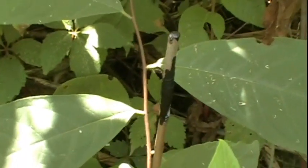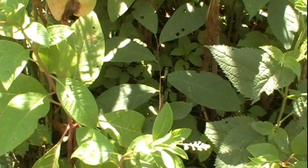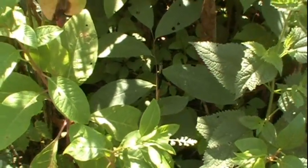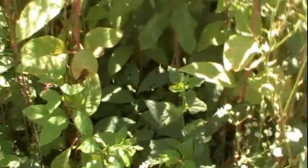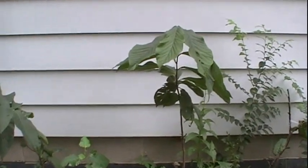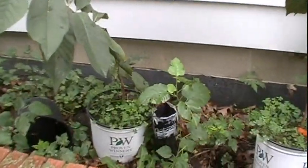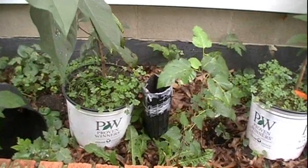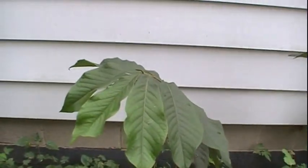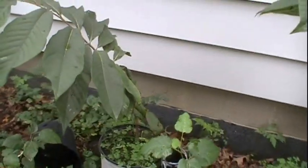Obviously, since the trees I took this wood from are in the process of dying, it's not exactly the highest quality scion wood, but hopefully at least one or two of these grafts will take and save me from having to buy more trees or find somebody with scion wood I can use. While all the trees planted at the orchard struggled this year, the trees kept back at the house in pots are actually doing quite well. I transferred them from the little black pots they were originally shipped in into larger containers and was able to water them quite regularly. Most of them have put on a good deal of growth and I'll probably try transferring a couple from the house to the orchard next year.